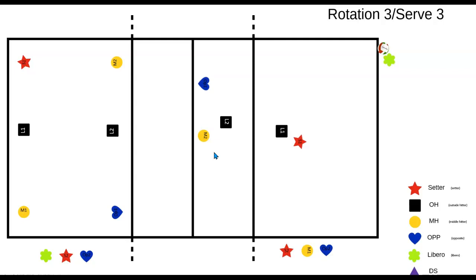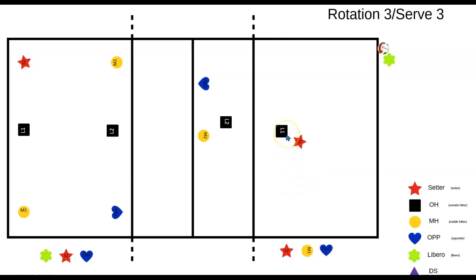If you have been paying attention, you will notice that the middle is always at the net and people are switching around. And it goes like this. The first time, both are switching. The second time, one is switching. The third time, one is switching. Okay? And it's just going to repeat. Both, one, one.